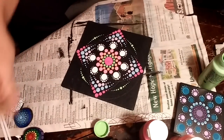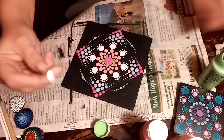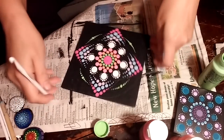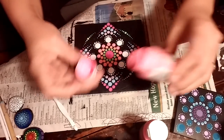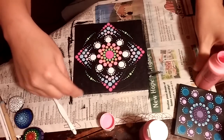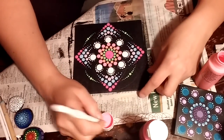And now we're going to move to the biggest crochet hook that I have, and I'm going to go with a light pink, I think it's the same light pink that's right there. I'm going to go around this line, all in the same size. And I'll just start here.